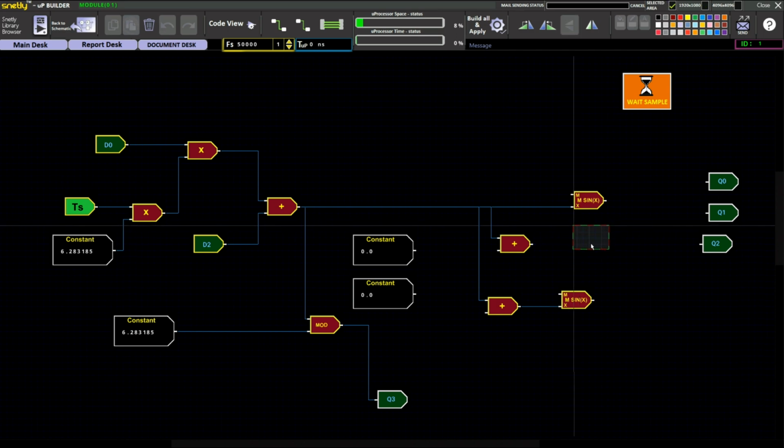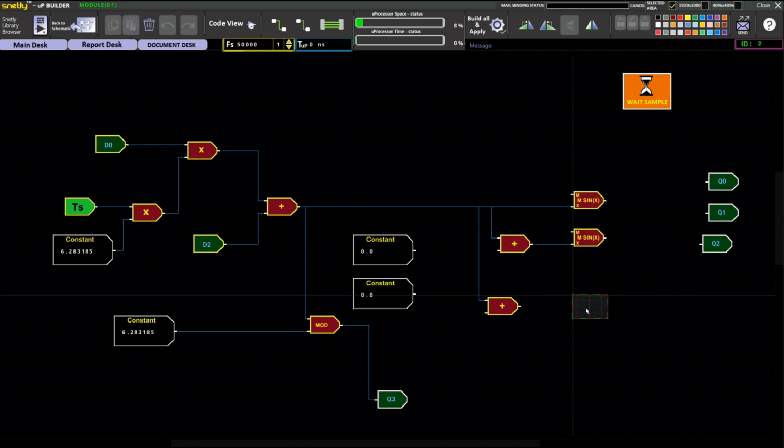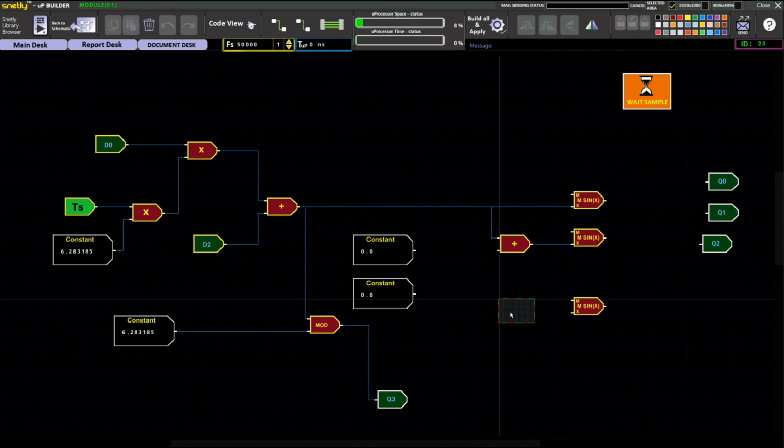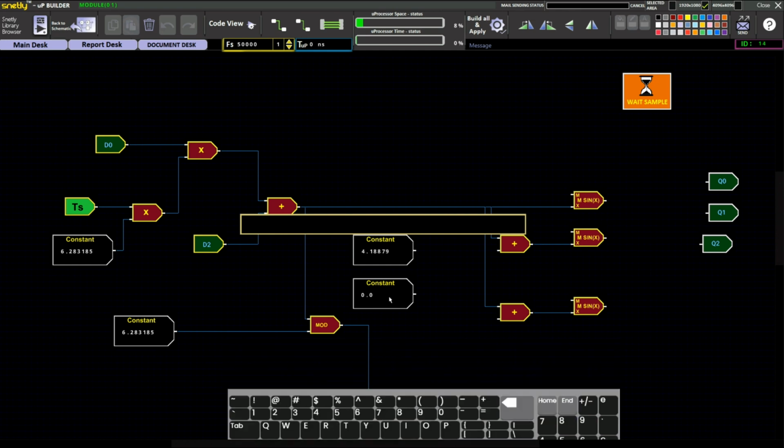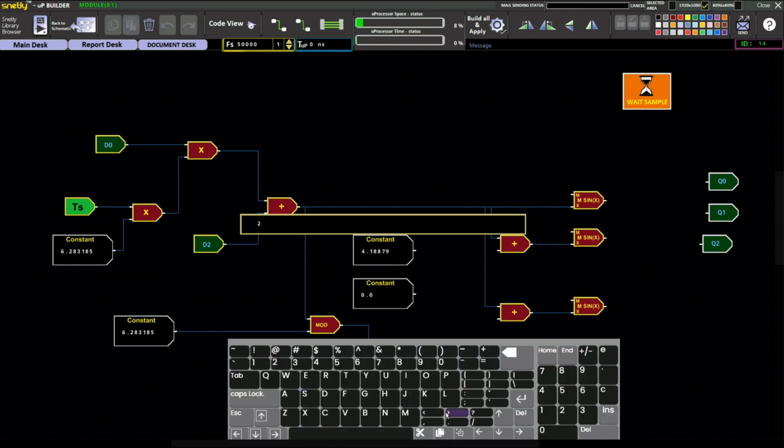Here the input pins will be D0 to D7, and our outputs will be Q0 to Q7. So a maximum of 8 inputs you can give from outside the processor, and you can get 8 outputs from inside the processor.